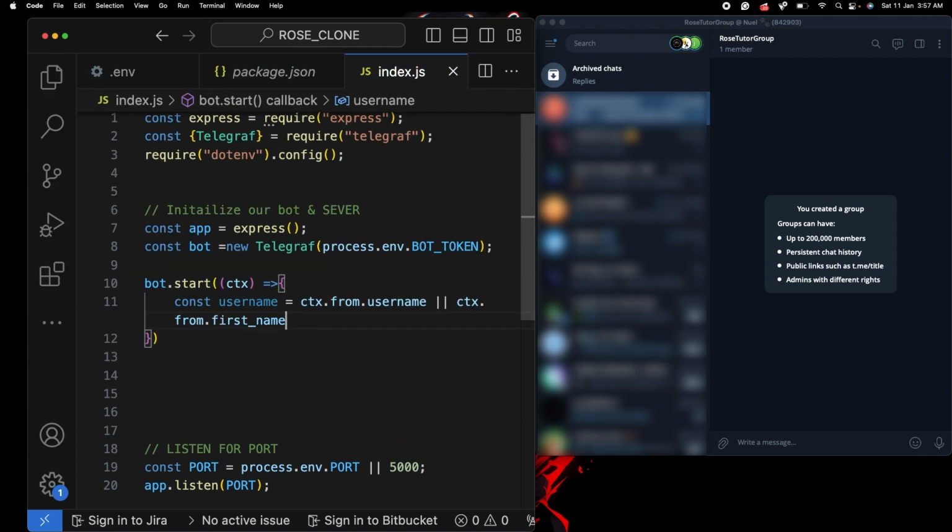It just means that most times we can create an account without having a username, but we'll definitely have a first name or last name. So I think it was using only username.